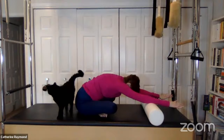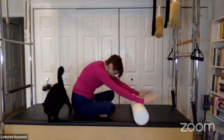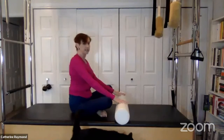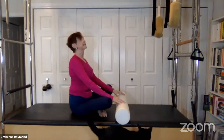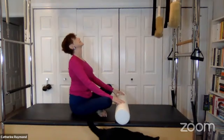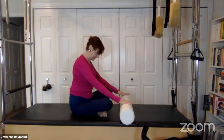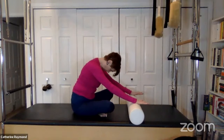Take that deep bow and then sink your tail and roll your spine up. And the roller just rolls under your hand to your fingertips. We might even take a little upper back extension here, like a seated swan. And then come back to center, look down and dive the head forward and down.